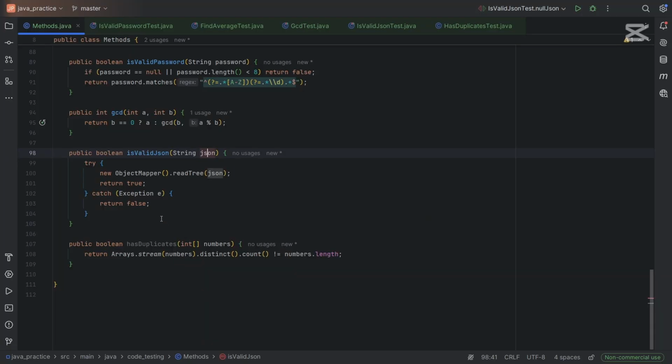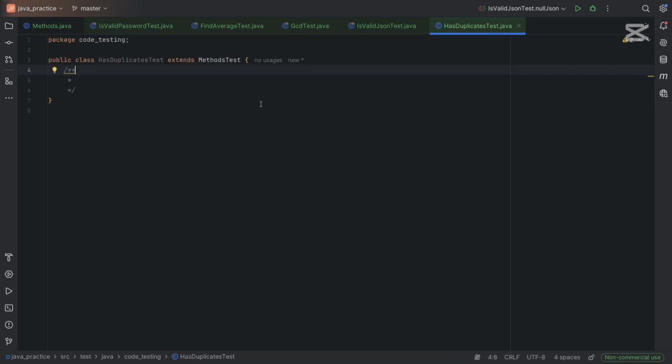I will copy this one and paste it in our HasDuplicatesTest. So we have tests for checking whether an array of ints has duplicates.